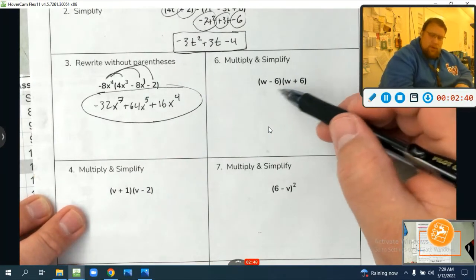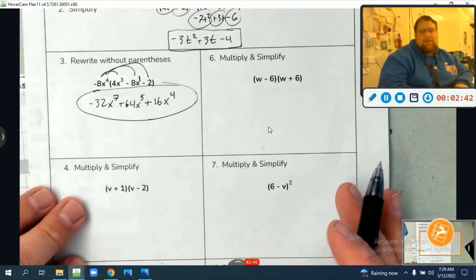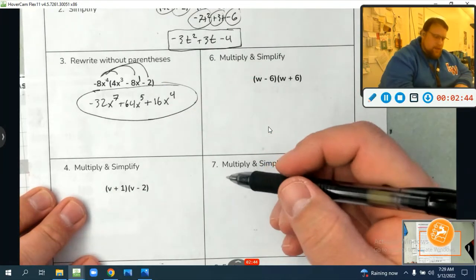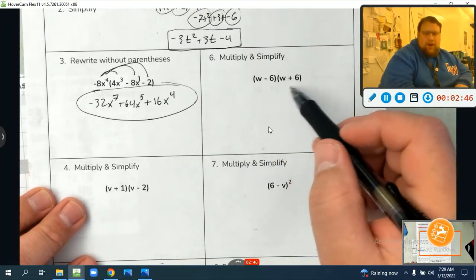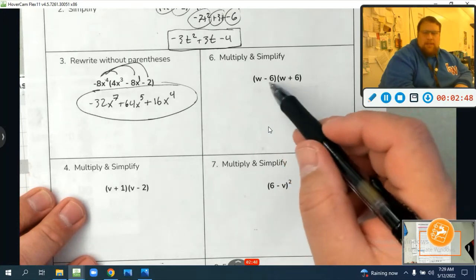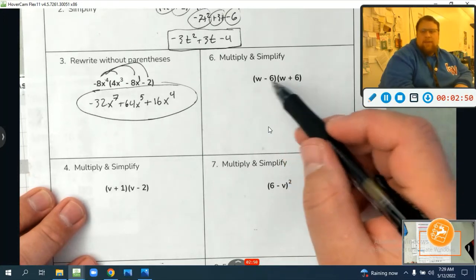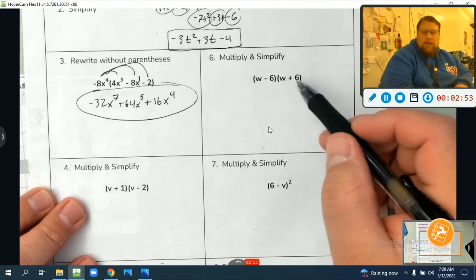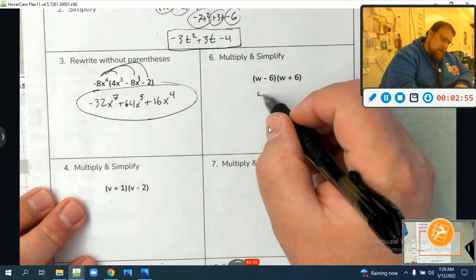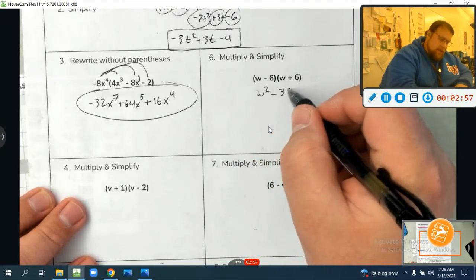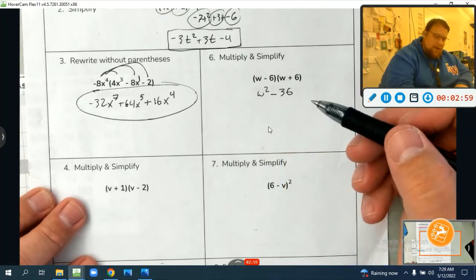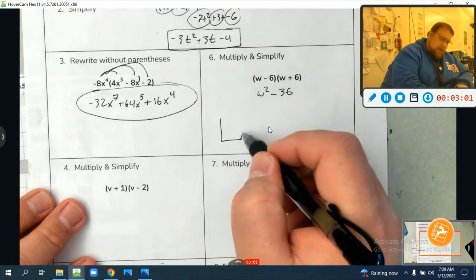Let's look at this. We can multiply it out. Oh, guys, I'm going to do some of these twice just to show you so you can see it's true. But this is a difference of squares. Whenever you see w minus 6, w plus 6, the same number, it'd be like they're a square, right? Except it's a minus and a plus. This is just going to be w squared minus 36, right? It's a squared minus b squared. But if you want to see it worked out, I will do that.